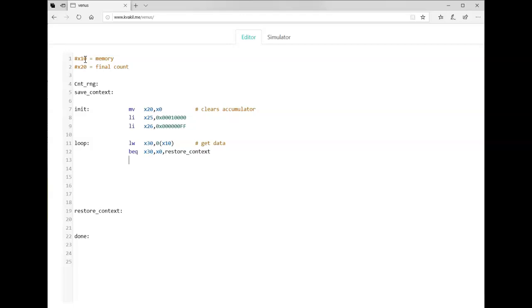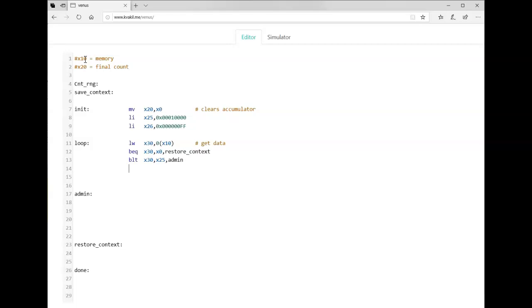If it's not 0, I have to see if it's less than 1000, which is the value I have in x25. So I can do BLT x30 x25, making that comparison, and I'm going to jump to admin. Essentially that's going to continue the loop iteration here. So I'm just going to put it in, I like doing this so I don't forget. Admin, there's a label, it makes the red go away too.